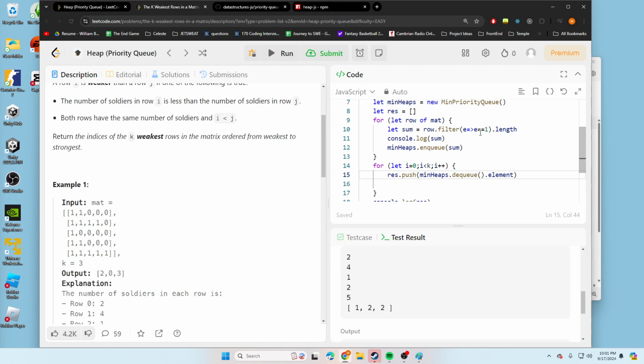We actually need the indices, not the sum. For each row of the mat, sum is this.